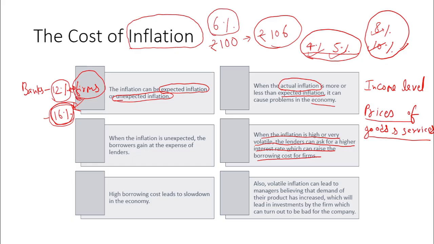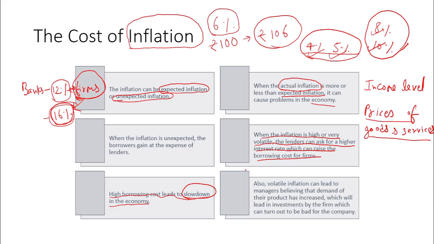So what do firms do? They do not take the loan. They do not expand their business. If they don't take loan, then they will not have money to expand their business, right? So the firms are not able to grow when the interest rate in the country is high because the borrowing cost has increased. As mentioned in this point, high borrowing cost leads to slowdown in the economy. When the interest rate increases, firms do not take loan. When they do not take loan, they do not expand their business. And when the business does not expand, there is undoubtedly a slowdown in the economy. So it is not just that extremely high interest rates can cause slowdown in the economy.